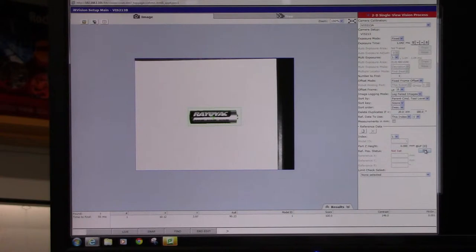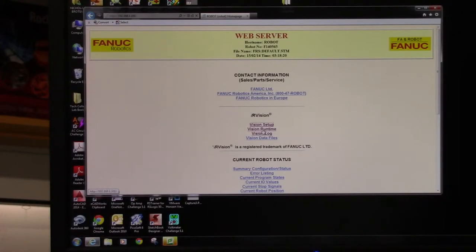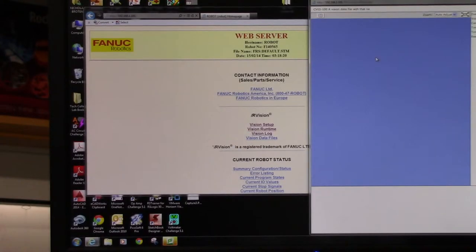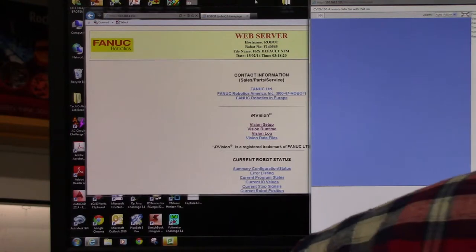We're going to set score out of 100. Score of 100, perfect score. We're going to set our reference status, and that looks good. Key thing is here, we're going to leave it in the same exact position when we create our new teach pendant program and teach this pick position. I did save it. Okay. Close out of that, go into our vision runtime, and see what happens when we try to run it.